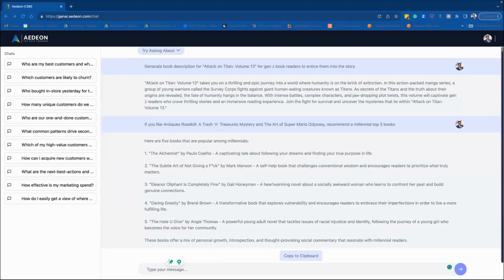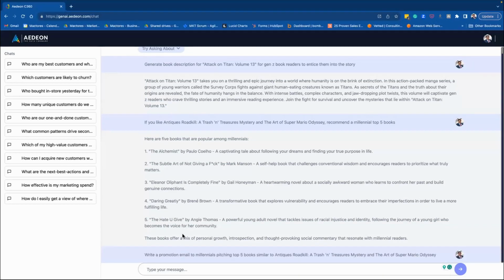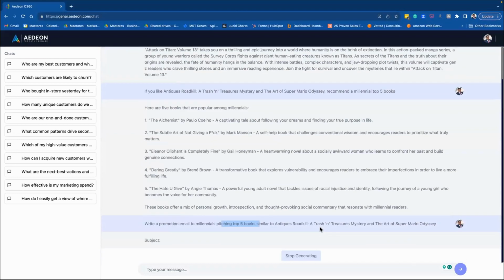But before that, I would also want to cover one more use case. Most of the marketing teams want to take data from your databases and quickly generate email campaigns, and want to understand what can really get sold faster, which will improve your top line. So this is an example where we can actually ask the bot to generate email campaigns for a persona here, which is the millennial crowd, and pitching 5 books similar to these top 2 books, which we saw very interesting.